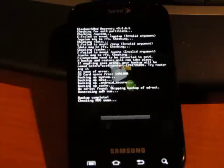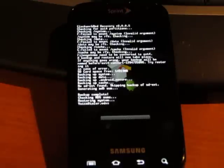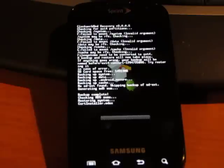Getting there. I do believe that a lot of the ROMs that are going to be coming out are going to require Clockwork Mod 3. From what I've seen on the XDA forums, several of the ROMs are using the Edify script and you need Clockwork Mod 3 in order to install those ROMs. So once you get an idea of how to do this, I'll do some extra videos showing the different ROMs that operate using Clockwork Mod 3. It'll be the same as it always has been — you'll flash in the exact same way. The only difference is it's going to be running on the EXT4 partition.